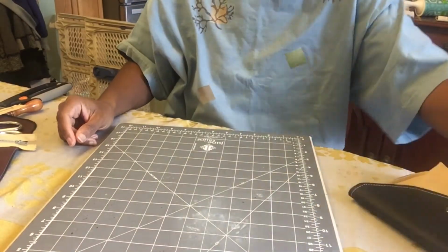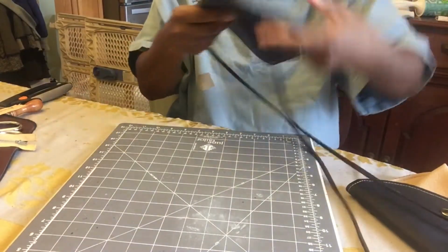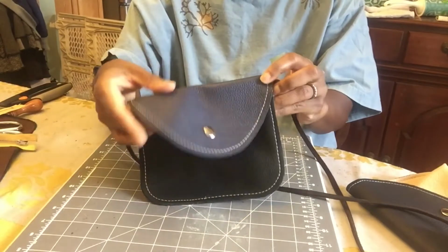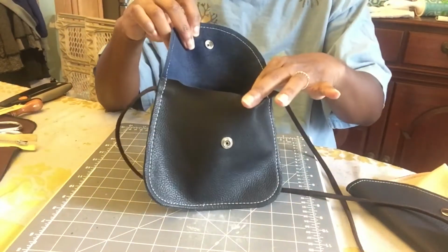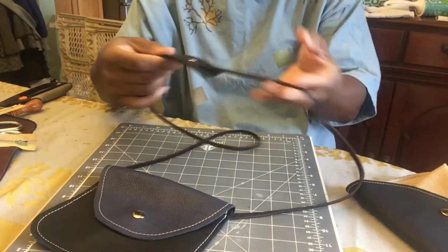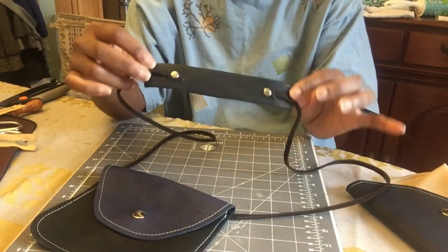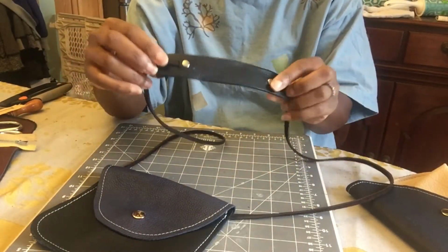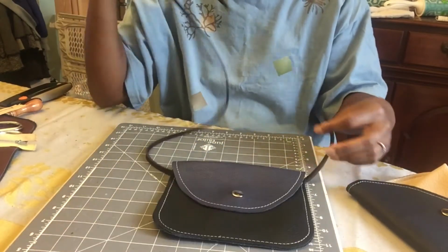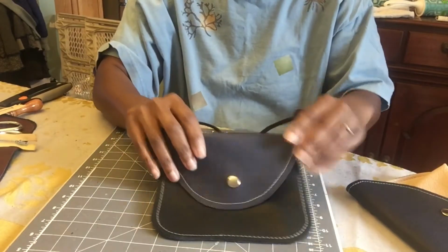Today I'm going to show you how I made this little bag. It is an unlined little pouch, very easy to make, crossbody, and it's got a little shoulder protector at the top just for comfort as it goes across your body.